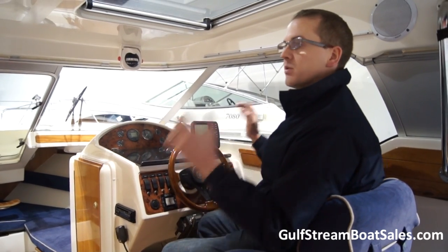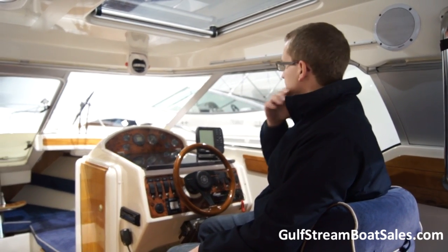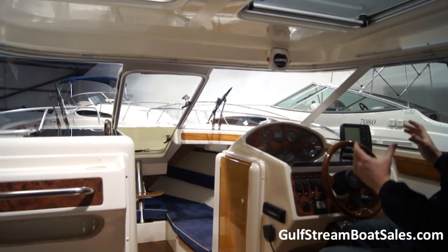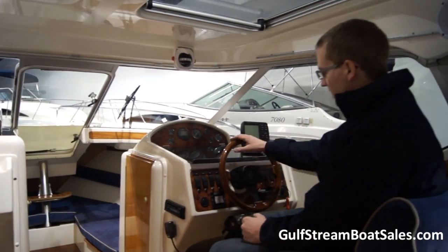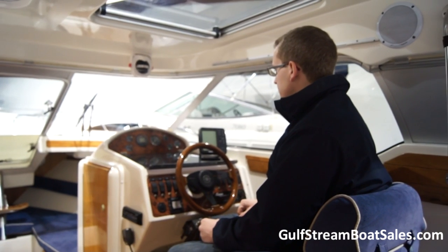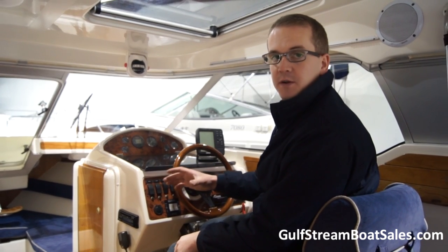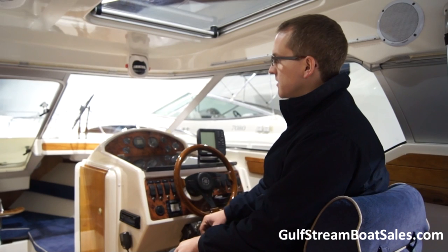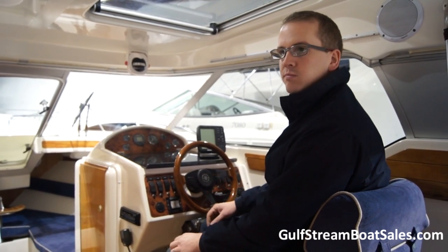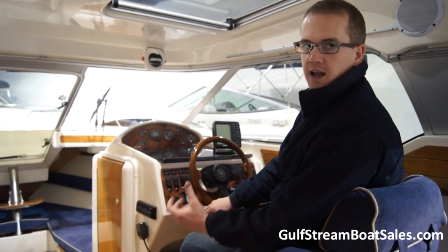Whenever you're helming this boat it feels like a proper little ship. The protection afforded by the hardtop is fantastic and the visibility all the way around is great. The helm position itself is very well laid out, very practical and nicely appointed — you get a nice mahogany steering wheel and the controls feel good. These Aquadors have a reputation for being excellent sea boats with a great hull, and you can really tell when underway that the boat is going to take pretty much whatever the coastal waters of the UK, Ireland, and Scandinavia are going to throw at it.